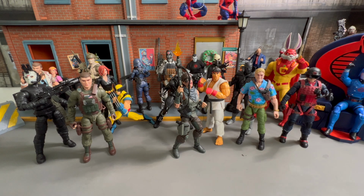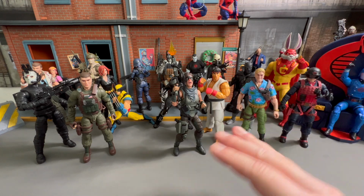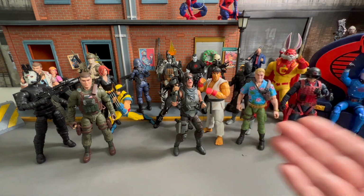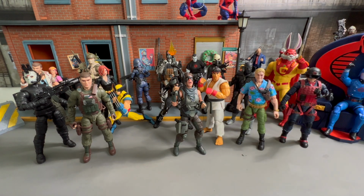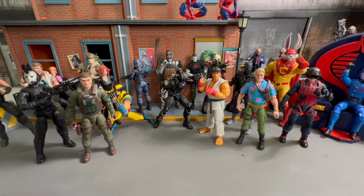Now, why did I pick her? Again, articulation, all there. It's all on point. Number 2, aesthetics. The aesthetics are on point. Looking fantastic. Several head sculpts. And number 3, it evoked some serious gotta have it. Gotta have this figure. So every time I look at this figure now, I smile and it brings me happiness. And after all, that's why we do this, isn't it? So there you go. So we'll put her right back here.